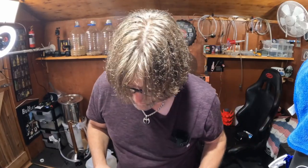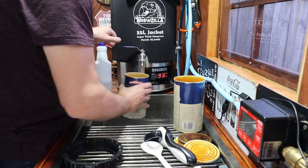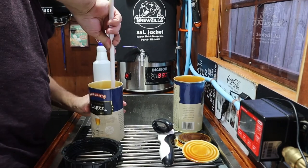Let that drip out, and I'll pop some hot water in these. Now the problem with doing it like this is it's pure hot water. It's 100 degrees Celsius, very hot, but it does dissolve the product much, much quicker, much easier.